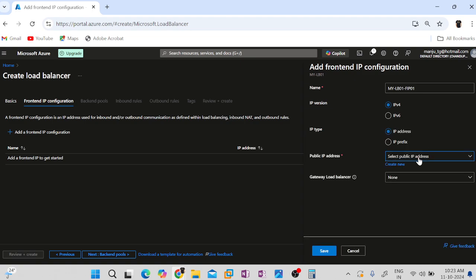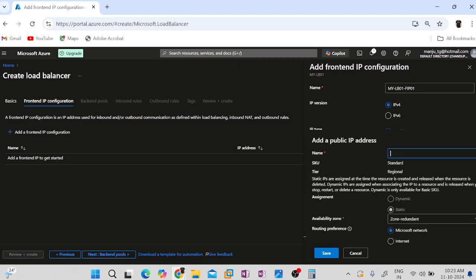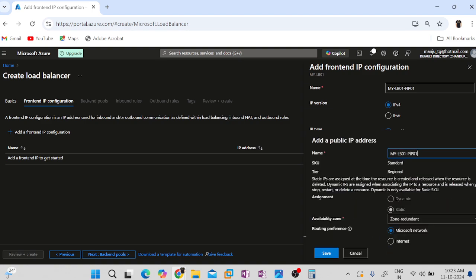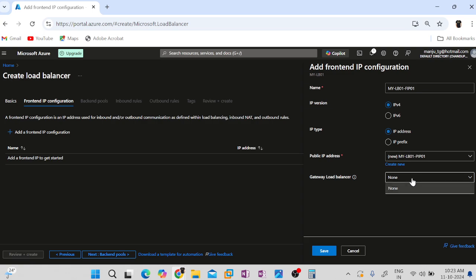Oh, it has not taken, so let me add my LB01 PIP01. Let me save it. For gateway load balancer, I don't need anything, let me save it.